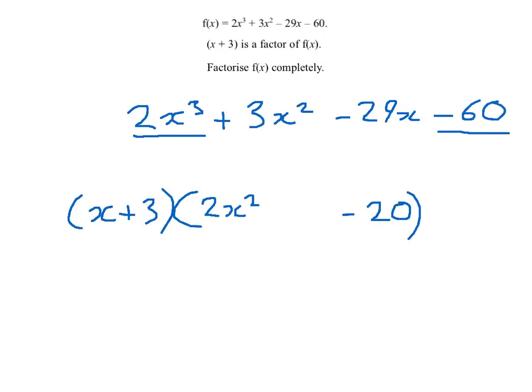Now I just consider the x squared term here, the 3x squared. You see, at the moment, the x squared terms I would have there would give me plus 6x squared. But I don't want to add 6x squared. I just want to add 3x squared. So I consider the x term and what I need to times it by, bearing in mind I now need to make minus 3x squared, and that's because 6x squared minus 3x squared is the plus 3x squared I require.